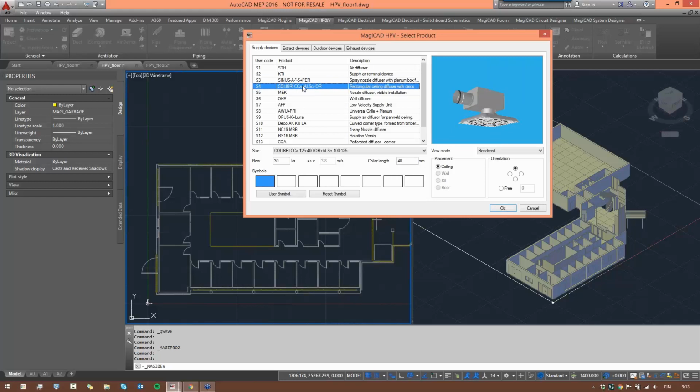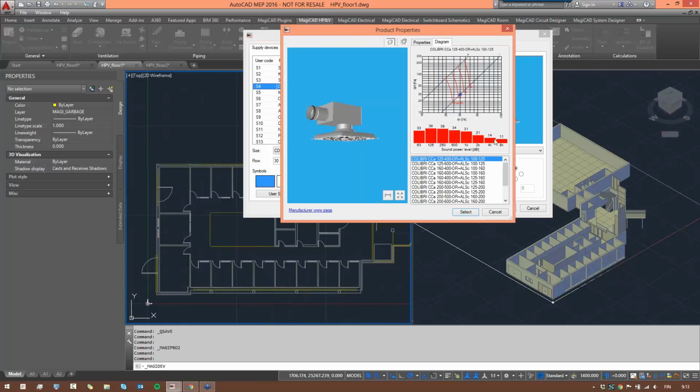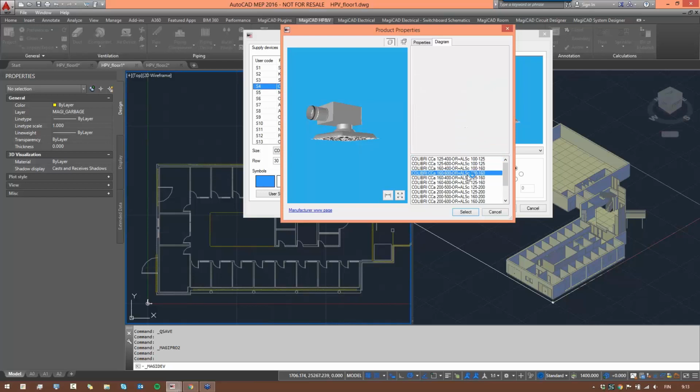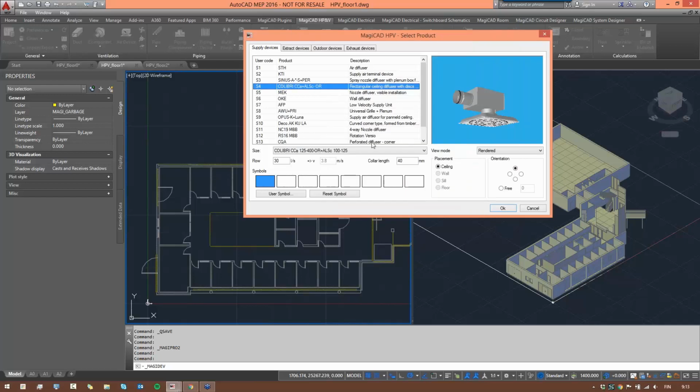I think we could use that one. Let's see, properties for this size. Yes, 30 liters per second would be good. Yeah, no need to go any bigger. That's good enough. So size is then selected as well.